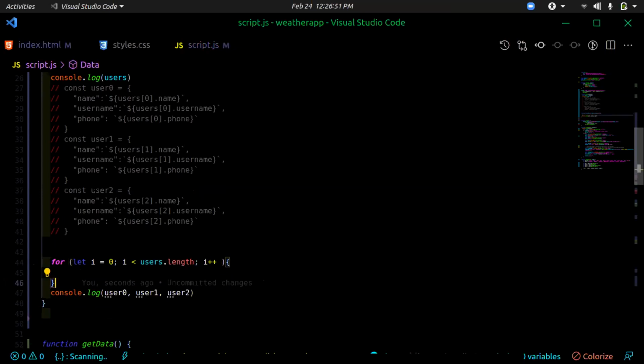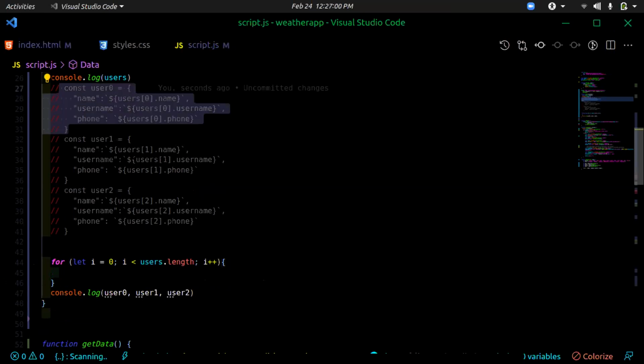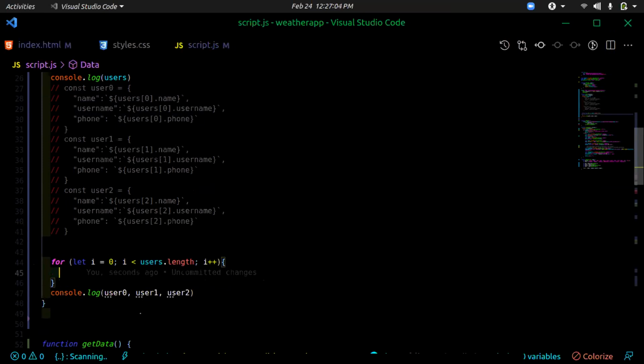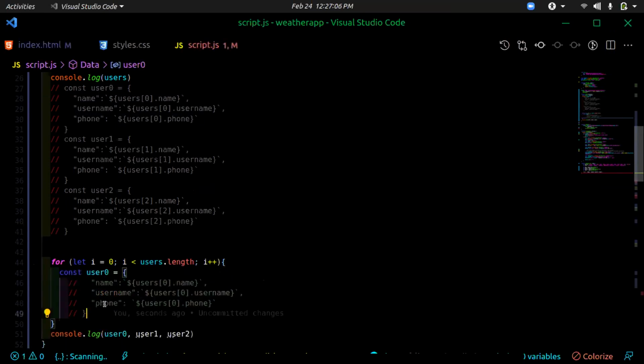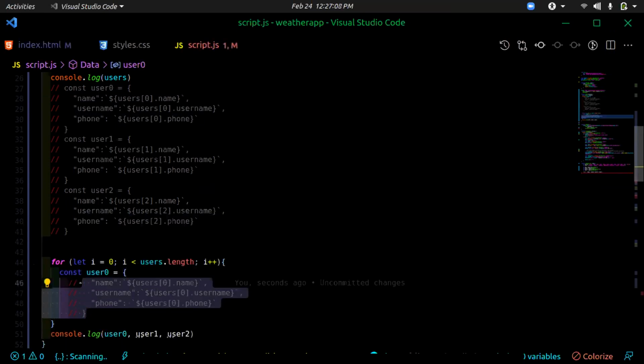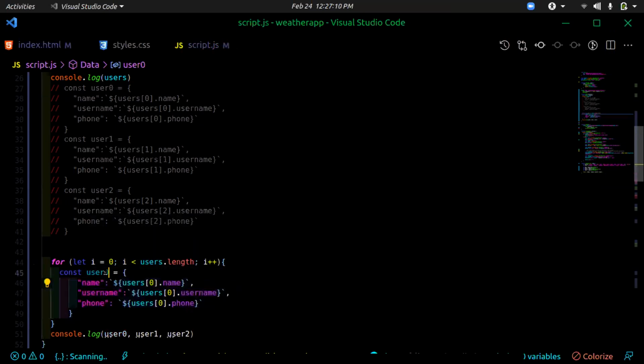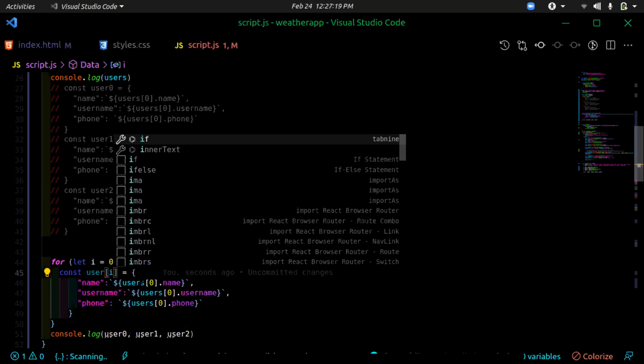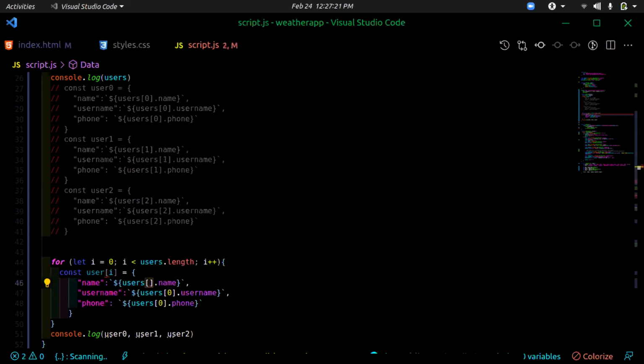So we have something like this now. What do we want to do? We want to be able to print out our user based on what i is. So let's copy this, Control C, Control V, and comment out this one. Instead of user 0, we do user i.